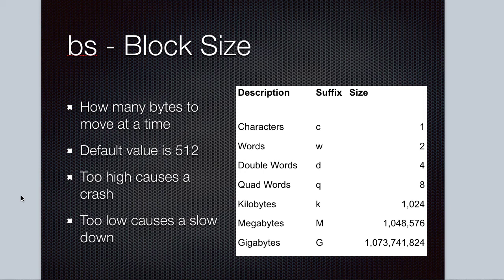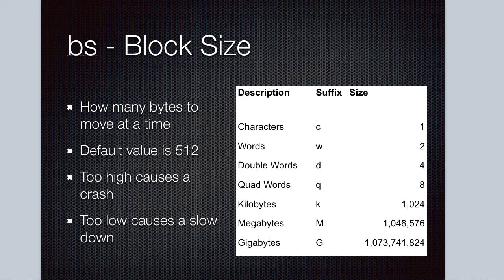So it's the same thing with block size and dd. The smaller the number, the slower it's going to work. In this case, what's happening is it's moving the bytes from the disk up to RAM, and then from RAM down to somewhere else. And the more that I move at a time, the more efficient and the quicker I'll be, until I get to the point where I'm trying to move too much, until the size of my bs exceeds what I have available in RAM to move around. So for the computers in the lab, about 1 megabyte tends to be a good happy number. That seems to speed things up and is pretty efficient.